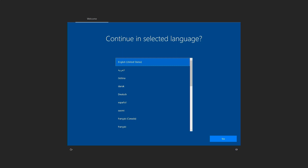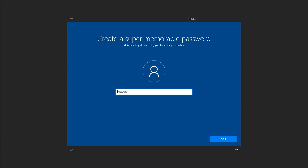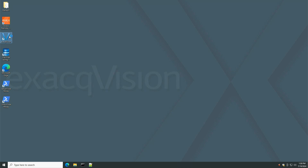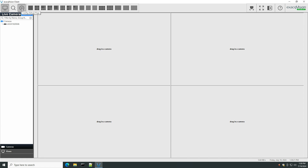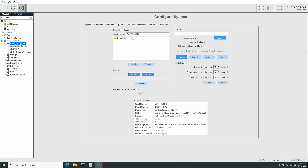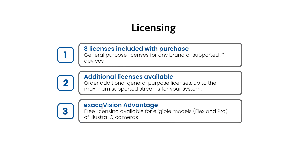Allow a few minutes for system startup. When starting up for the first time, you will be prompted to set up the operating system administrator account and password. You will then be prompted to create a username and password for the ExactVision software admin account. Once these steps have been completed, open the ExactVision client software using the ExactVision icon on the desktop. Select the cogwheel icon in the upper corner to navigate to configuration mode. From the left-hand navigation tree, select configure system beneath the system name. Use the network tab to configure your system interfaces. We recommend using the management interface for client connections and reaching the internet, and using the data interfaces to isolate your cameras. Purchase of an A-Series system includes eight free camera licenses for any supported camera, but the system must have a license applied to begin adding your cameras.